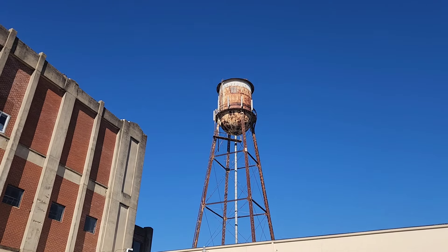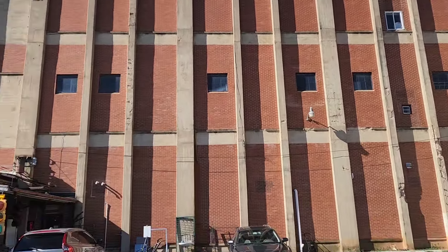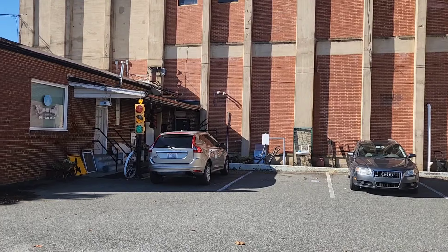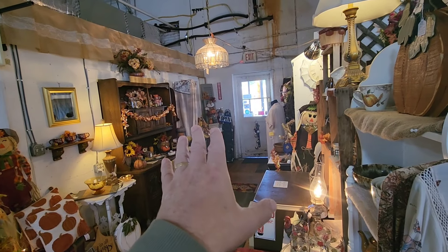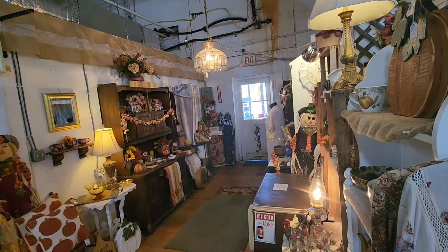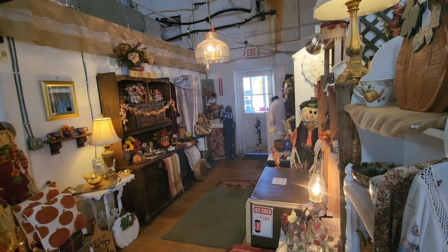Want to get a shot of this cool water tower here. Yeah, it looks like it's definitely in an old mill for sure. It's right here, and right where that stoplight is is the entranceway. So we've entered — here's the entrance. You come in, and if there's any information you need or questions to be answered, the desk is right in the front here as you come in.